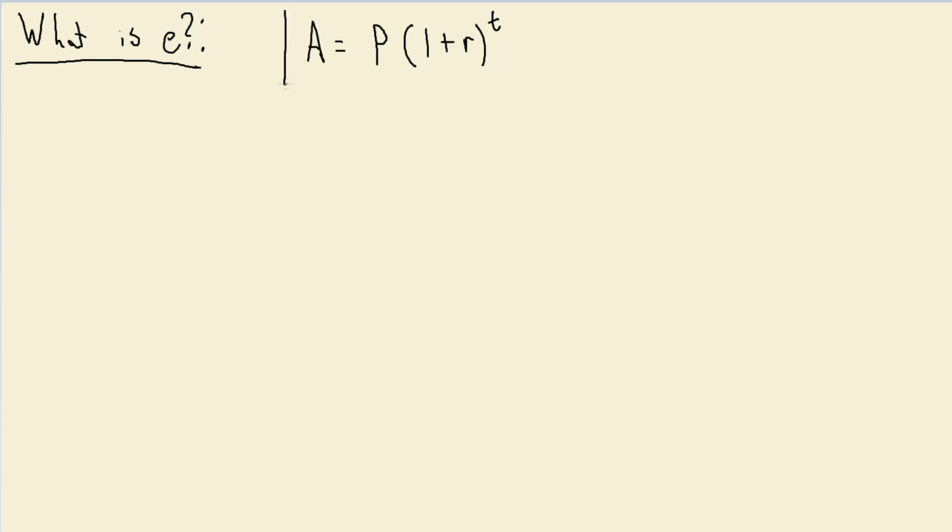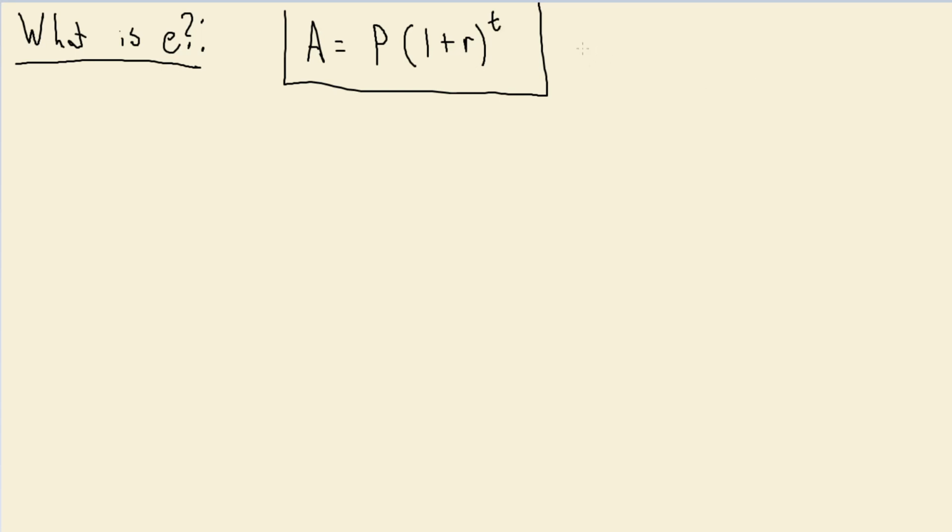So here I have a formula for compound interest. A represents the final amount of money, P represents the initial investment, or the principal amount, R represents the annual rate of interest, and T represents the amount of years. You see annual rate of interest and the amount of years, so these two numbers are related. This is the percentage of interest that you're dealing with over the time period, and this is the number of time periods that have passed, but in this case it's just annual and number of years.